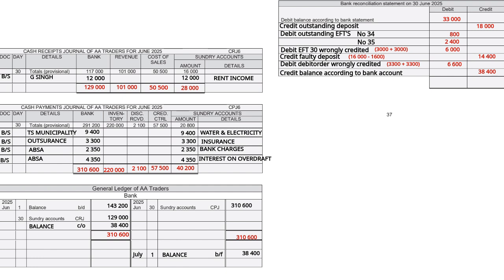Now we have entered all the transactions. Now we're going to add up our debit column and our credit column to see if they equal to the same amount. If it does, then our bank reconciliation statement is then reconciling with our bank account in our general ledger. My debit column adds up to 70,800. My credit column also adds up to 70,800. We have now concluded example 2.